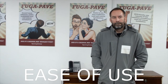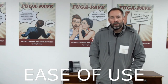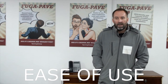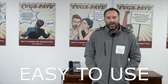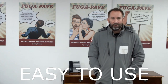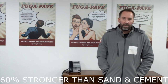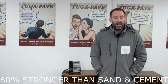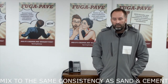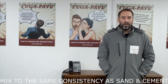So Part A is our hybrid cement, Paul. How did you find that with regard to ease of use? It's exactly the same as standard cement. It gives you peace of mind that when it sets, it's going to be 60% stronger than standard cement. But the actual mixing process is exactly the same. You can have the same consistency to suit whatever mix that you want to lay with, whether that be wet or semi-wet.